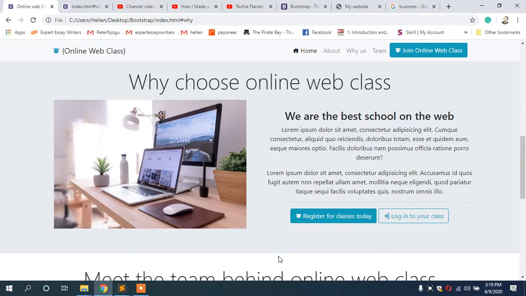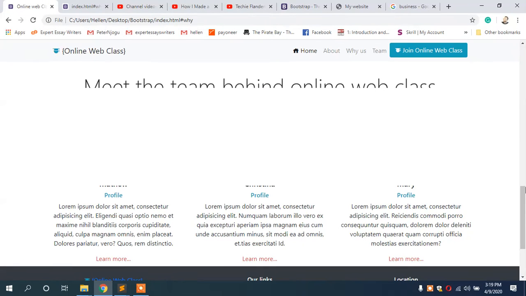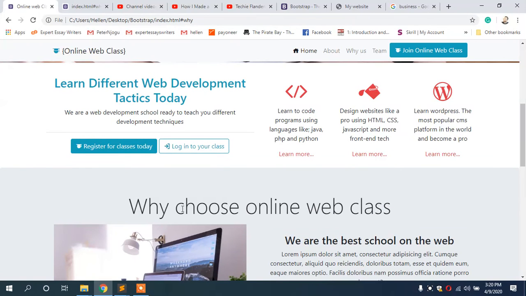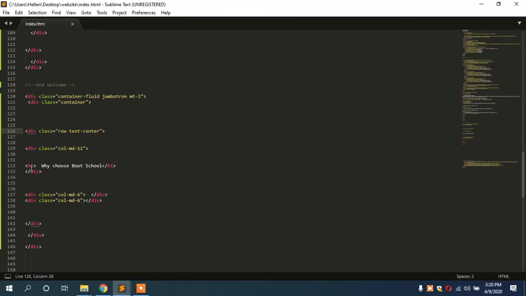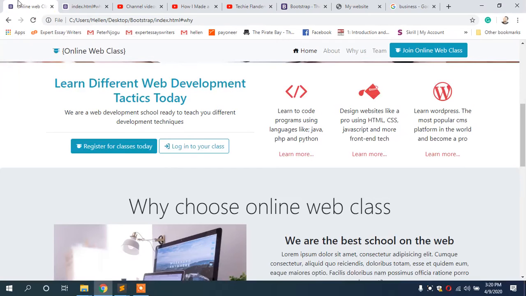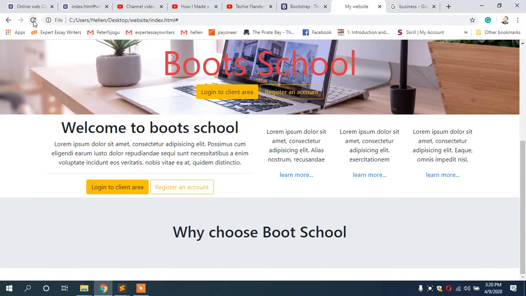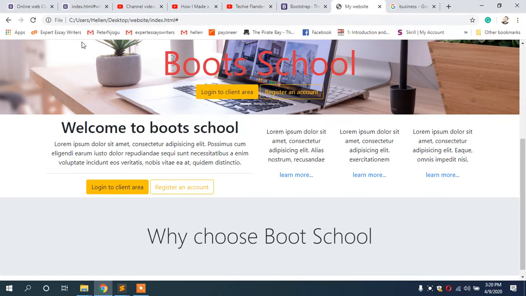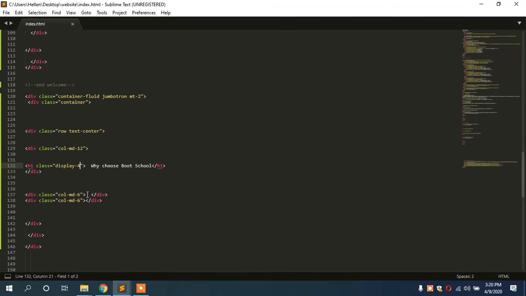Then below, as you can see, it's the same here. It's at the center here. Here it's at the center. And if you want it to look this nice, you just give it another class from here. So we give this a class of display-4, so that will make it different. Display is a Bootstrap class that makes nice looking text, as you can see. Now we have divided it into two here.